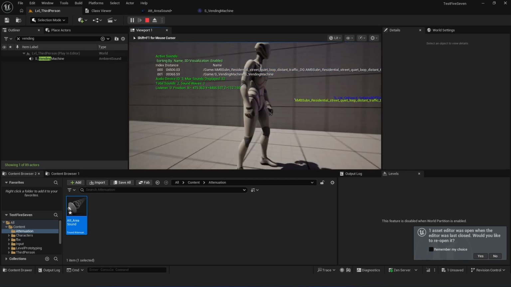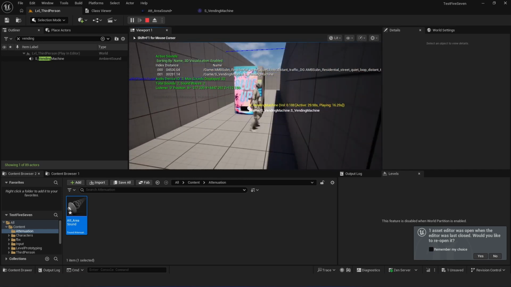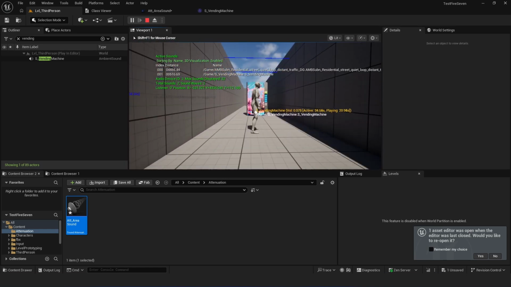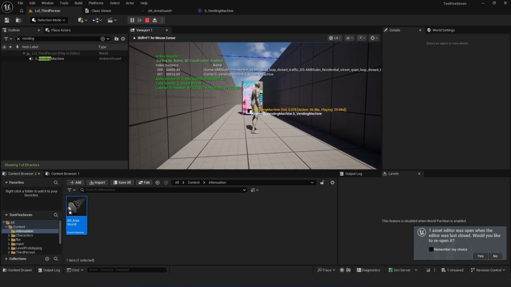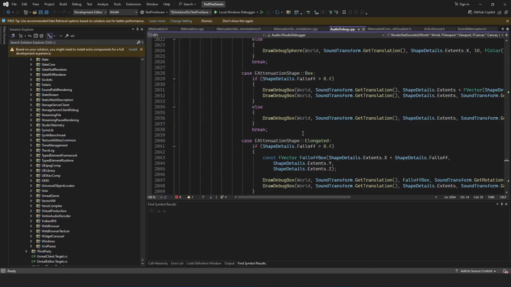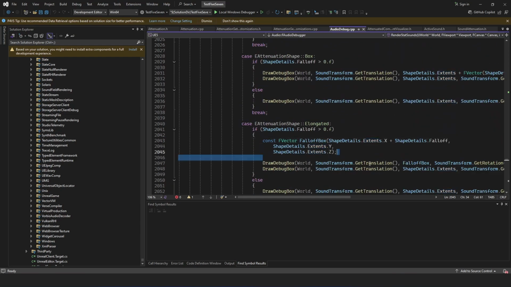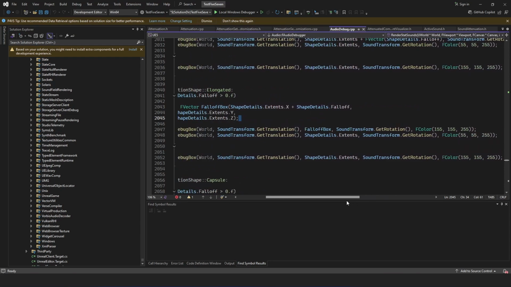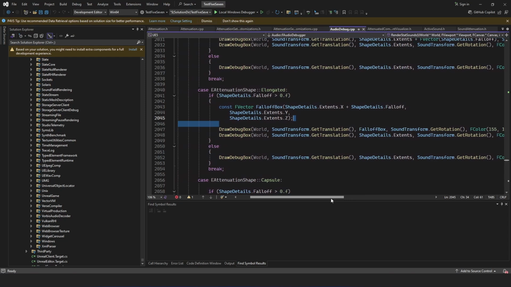You can see the blue lines for the debug. If I were to go to the ends of it, you should be able to see the fall off at the ends of it as well. So it's when you're playing in editor or development build, you can see the lines of the attenuation. The code for that is very similar to the visualizer. So again, I've just added a switch for the elongated option and the necessary changes to the code for that.